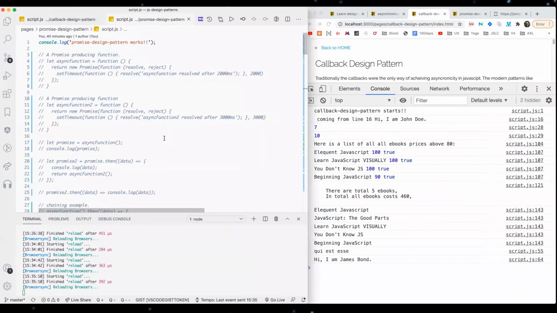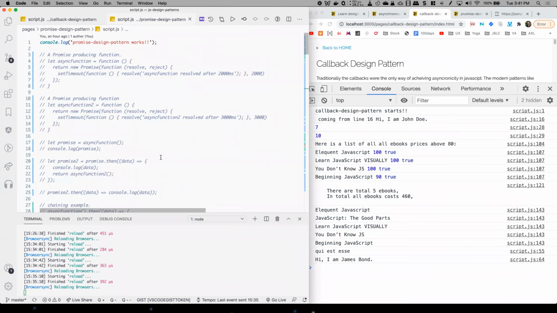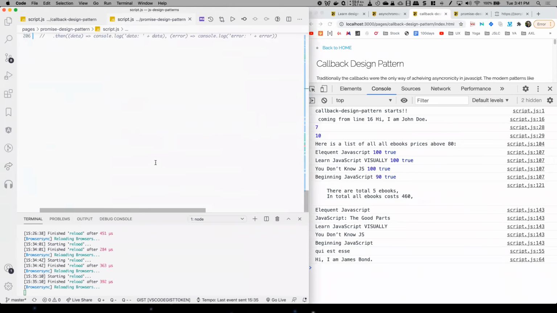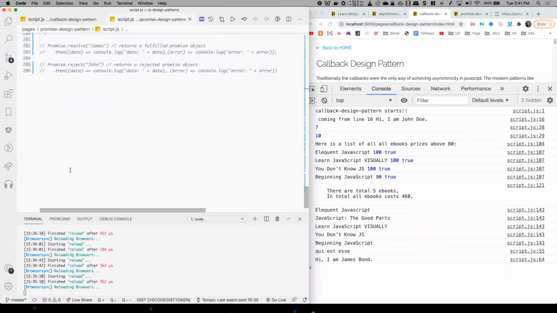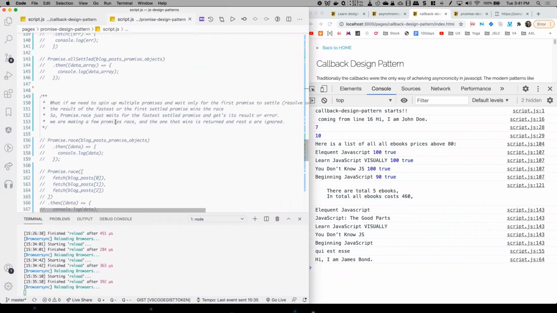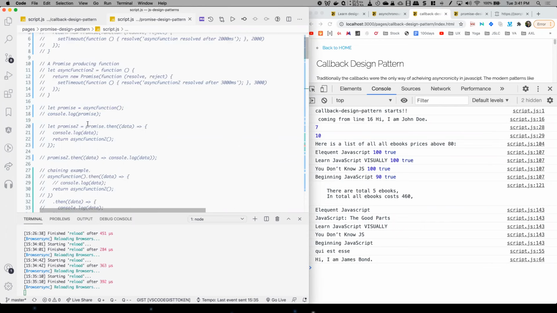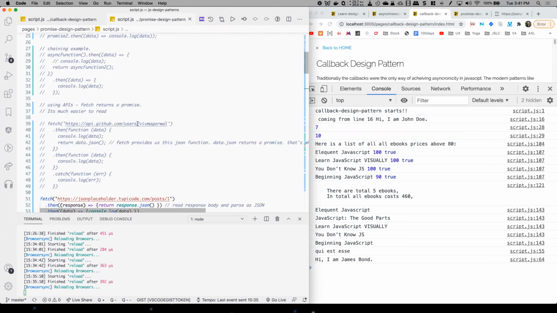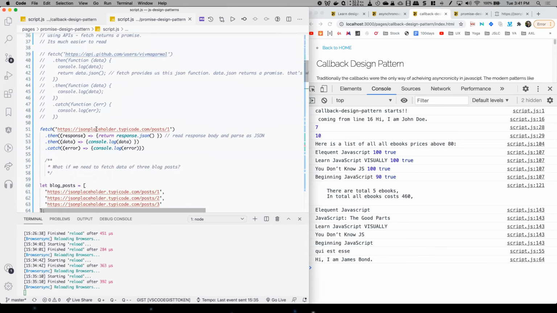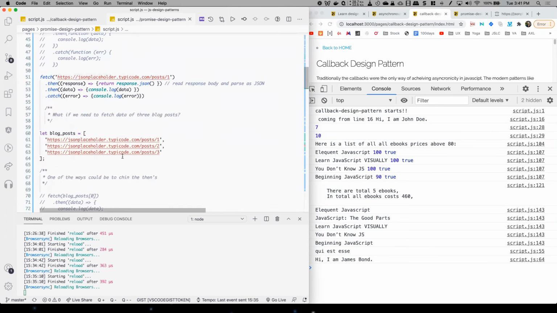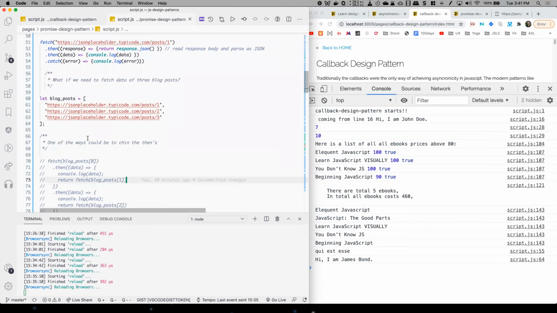And again, I'll provide a link to all of these. I've added lots of examples, almost 206 lines of examples for you to practice and to make it clear. I've tried to make them as real life as possible, using the Git APIs, the JSON Placeholder, etc. And once we play around with it, it will make much more sense, and it will be fun. It's easy. Once we understand it, it's super easy.